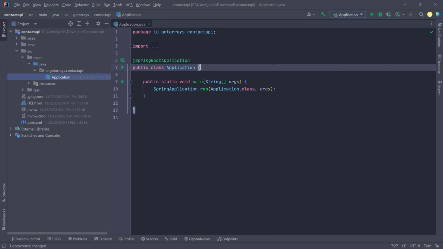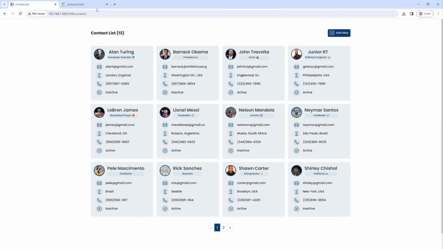The first thing that we're going to need to do is define the shape of the contact. So if we go back for one second to our app, we have this contact, and we have to represent it in our backend application. We know we're going to have a name, a title, an email, an address, a phone number, and a status. We need to be able to capture all of this information using a class so that we can create objects off of that class, and then we can save those objects in a database.